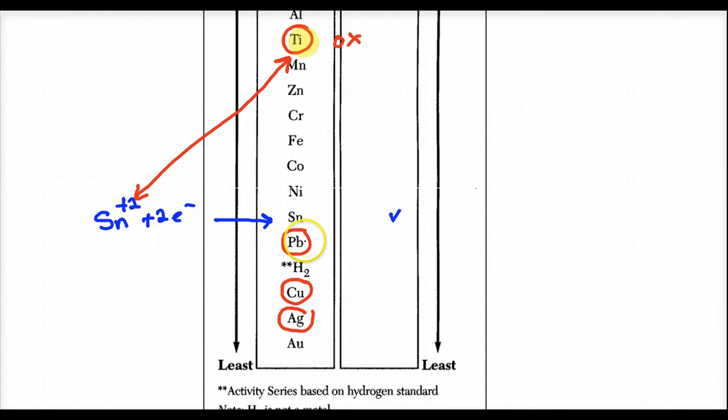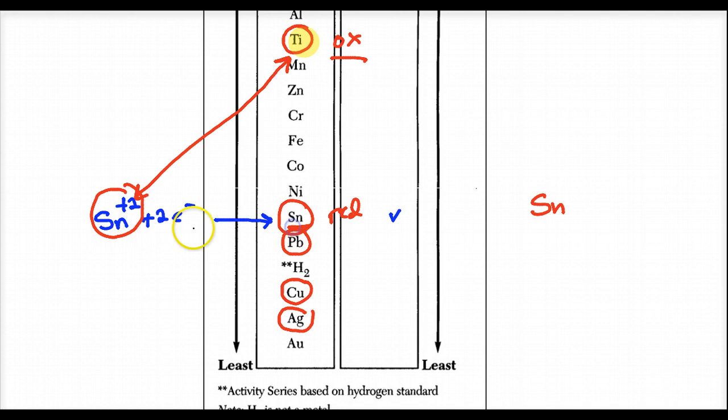Now, specifically, tin does not get reduced. As I said before, the only thing that gets oxidized is standalone metal. So tin can't get reduced. It becomes what? Only oxidized. So we're really talking about the tin +2 ions. Since they don't post them, you're just going to have to assume they're there. And if titanium is over tin, that means titanium can what? Be a strong enough reducing agent, or get oxidized enough, to force tin's reduction. That's how that works. The one that's oxidized over the one that gets reduced.